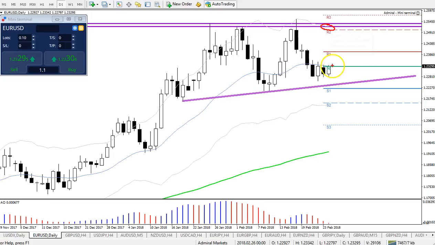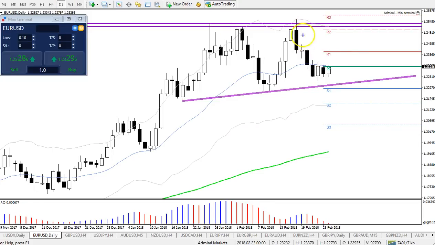So a break above the weekly pivot point, I think, is a good opportunity, a good likelihood, I should say, that price could make it up to the R2. That would require, of course, price to first of all break above the R1, which seems pretty likely to me. So for the moment, good space to the upside.